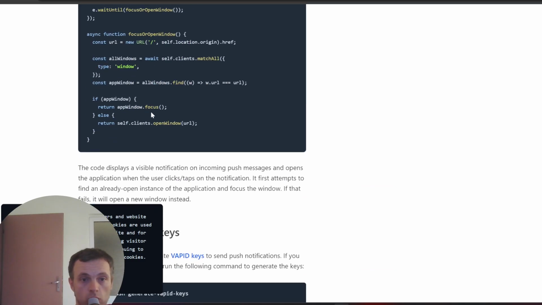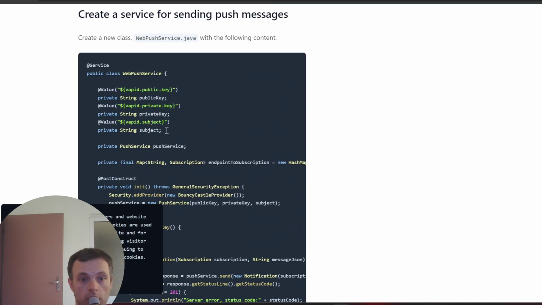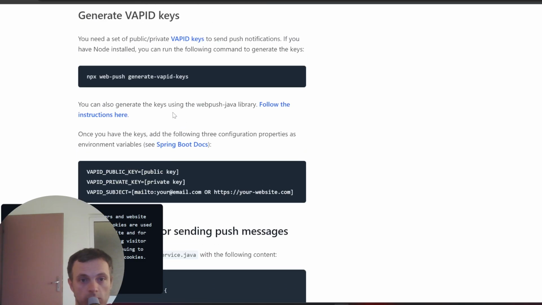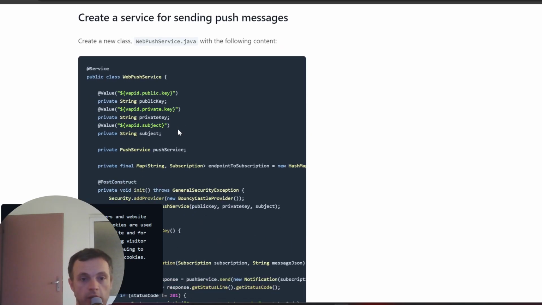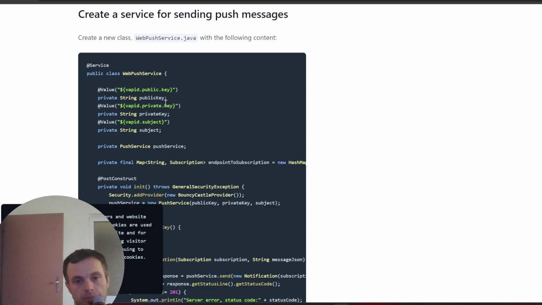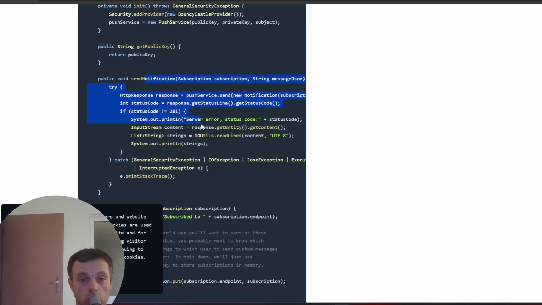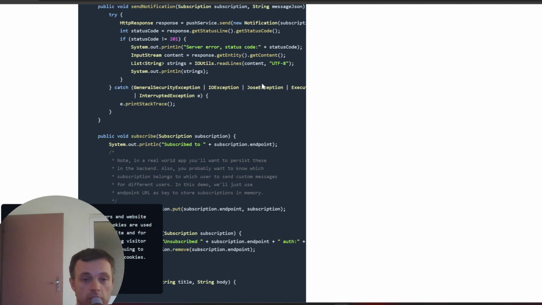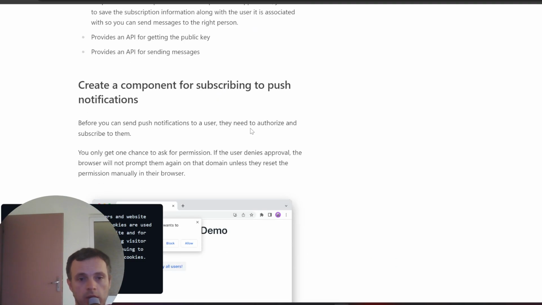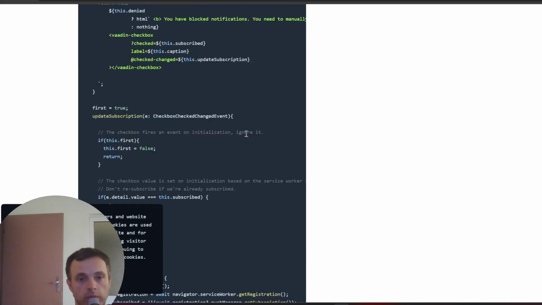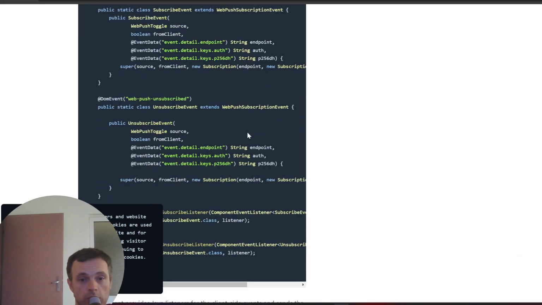This is the service worker, and it publishes this registration token to the backend, and the backend calls Firebase using a private and public key that are registered in Firebase. So this is a way to implement it. This was the way it was implemented some time ago, but right now it doesn't work.